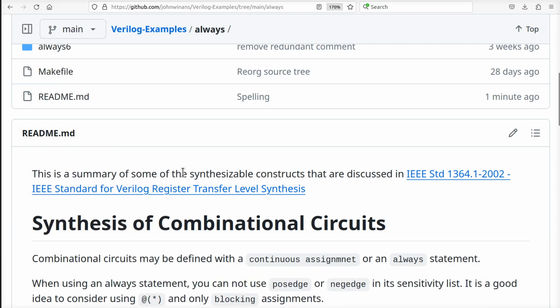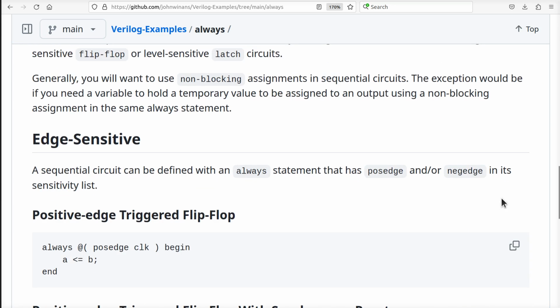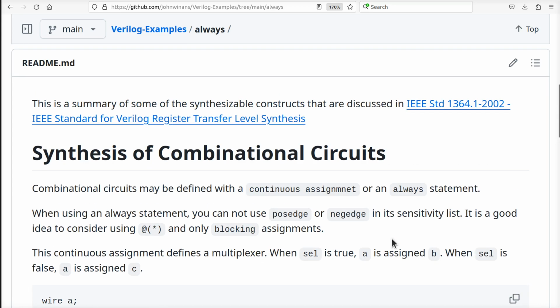As I say right here, this is a summary of the synthesizable constructs, or maybe we call them design patterns or something like that, you can find in this manual here. It's like the first version of an official documentation that says if you write for synthesis, you want to use these particular types of always blocks in order to get them to synthesize into known schematics, okay? So I leave them here with these little copyable buttons. We can use these as templates when we're writing code, all right?